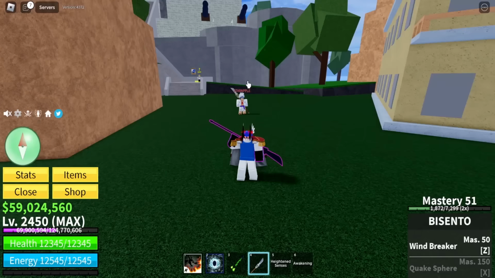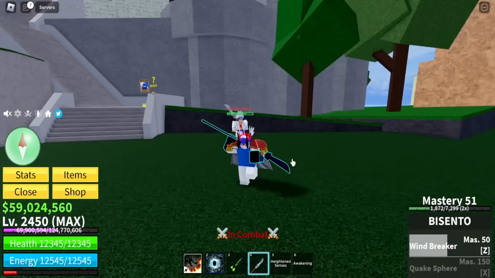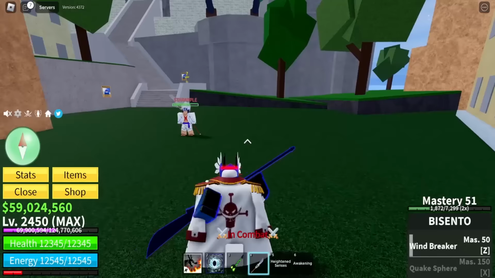All right, guys, let's go and test this first ability, Windbreaker. Let's see how much damage we can do, right? 3, 2, 1. Oh, whoa, 3.8k for a C1 sword. Bro, this makes no sense, but I like it, all right? It's like a bunch of slashes. Oh, this reminds me of the spider fruit. It kind of has the same ability.